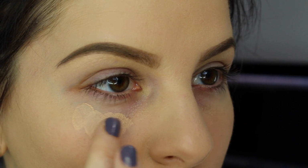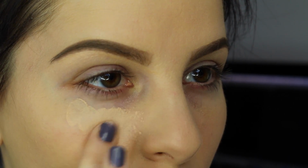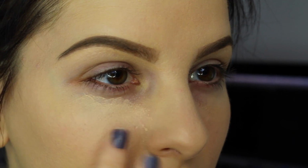Alright, so we're close up so I can show you guys an up close look at how the concealer applies. I'm going to do it with my finger and also with a brush just so you guys can see the differences. I just want you guys to see how it applies and the coverage and the finish and all of that good stuff. So I'm going to show you it first with my finger. I kind of like to use my finger with this product because it warms it up a little bit. It's easier to spread and apply, but it's also nice with the brush.